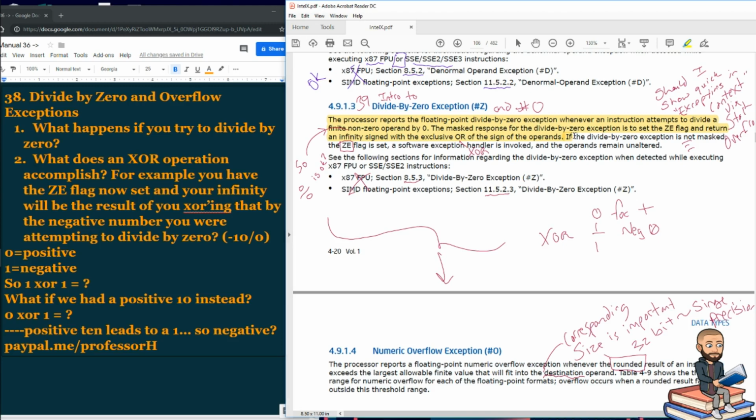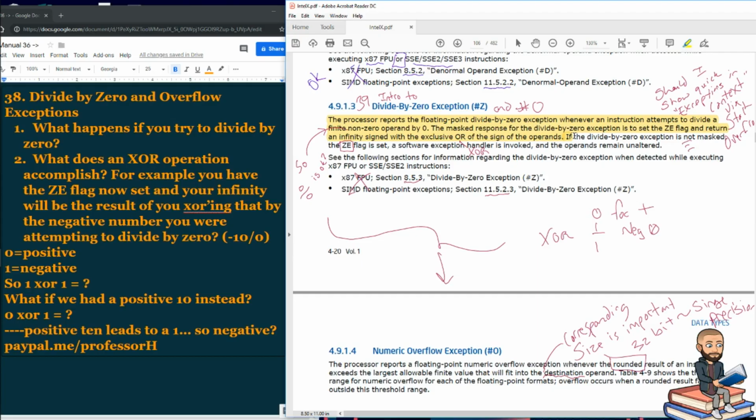So at this point, I think I have some really good questions to post on Stack Overflow, and I'll report back to you with the results. But if nothing else, we'll remember the day that I was doing part 38 of the Intel manual, and I was really confused, but made an inference, and now I just need to go test the hypothesis or ask somebody if that was a correct inference I made. Or maybe the manual will tell us or give us examples later.